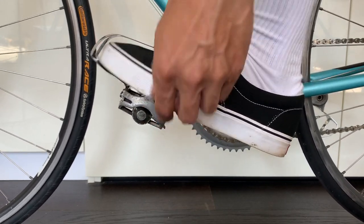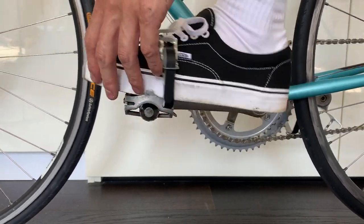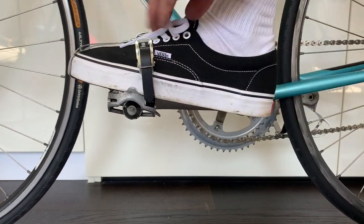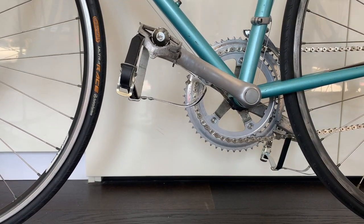And then yeah, I just put my foot in just to size it up. Pretty straightforward. Make sure it feels comfortable, not too loose, not too tight. Make sure you'll be able to get your feet out if you get stuck. You can always tighten it as you go, but when you're first riding, just try it out like this. All right, that was the last thing. So here's the new bike.